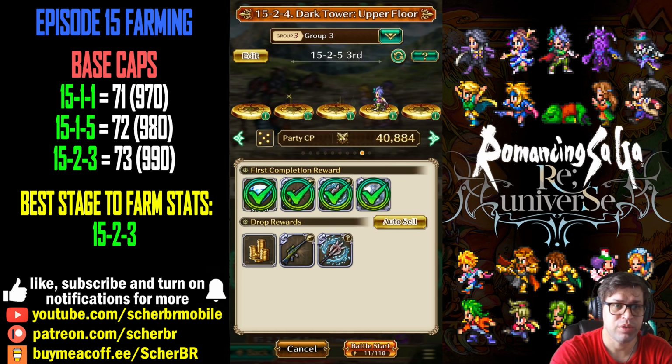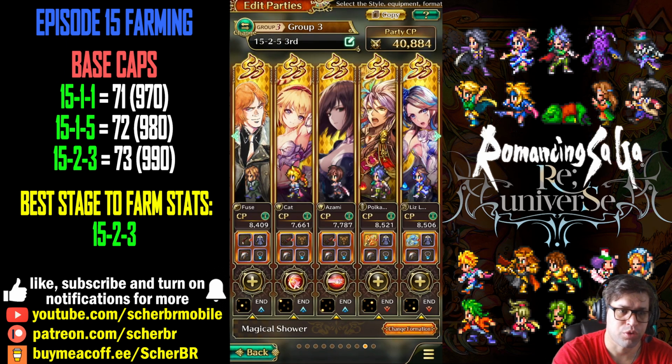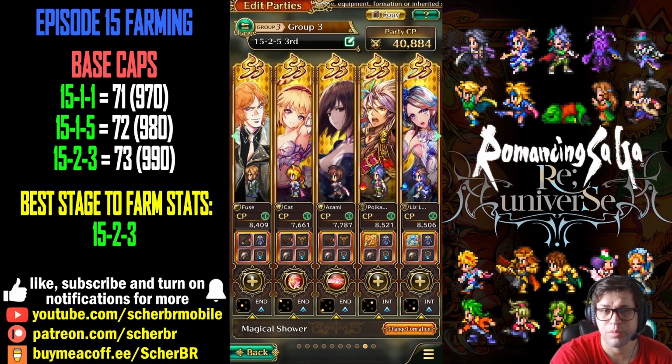Now the strategy number 3 is very different, since it uses a lot of characters that are not exactly the ones you are expecting. So we have Fuse yet because, well, a lot of people summon it for Fuse. Then we have Cat and Azami because they are Blunt damage dealers. And I have the brothers here, Polkan and Liz, and I'll explain.